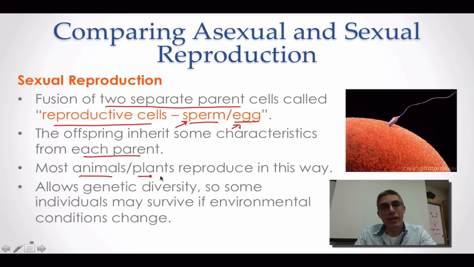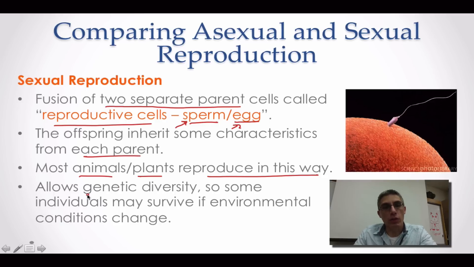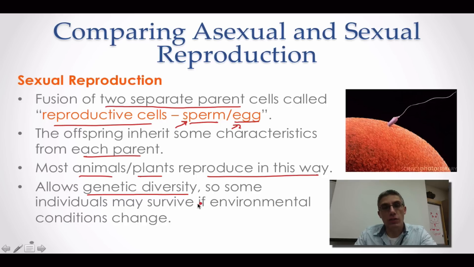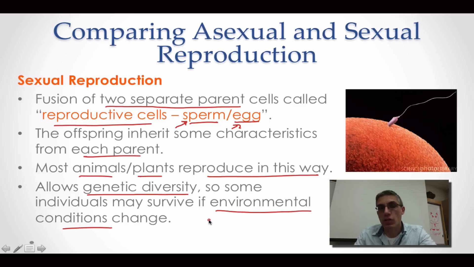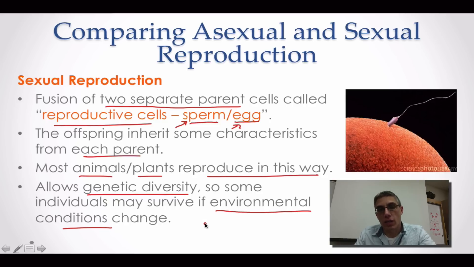Most animals and plants reproduce this way — most multicellular organisms use sexual reproduction. This definitely allows genetic diversity, meaning we have lots of different individuals within the population. That can be an advantage because if the environment should change, we now have some individuals that may be able to survive and adapt. Remember, in asexual reproduction, if everybody is identical, adaptation can't happen because everybody is exactly the same. So in that situation, sexual reproduction is actually an advantage.